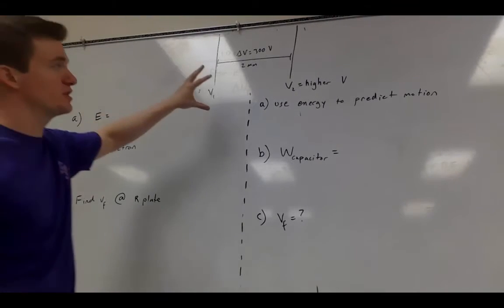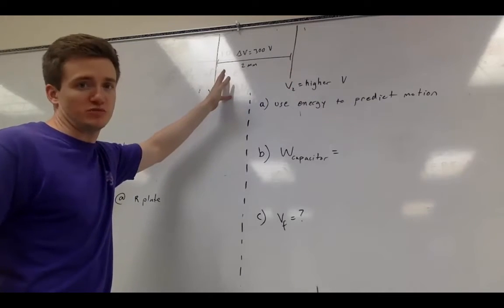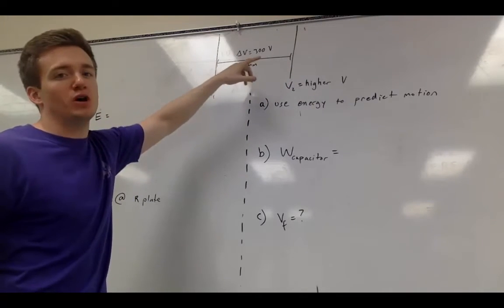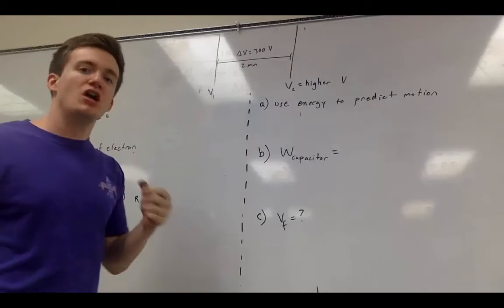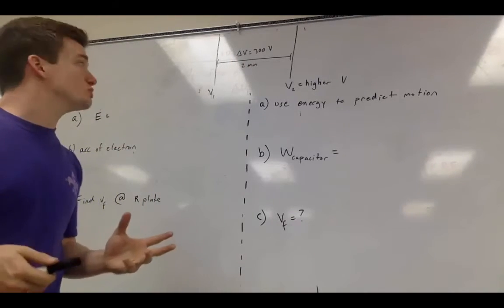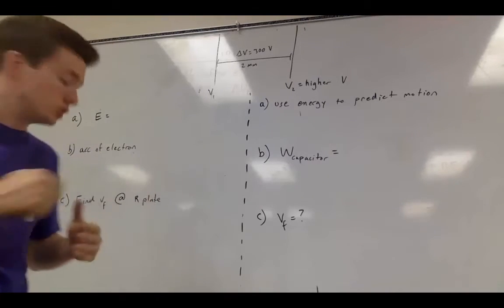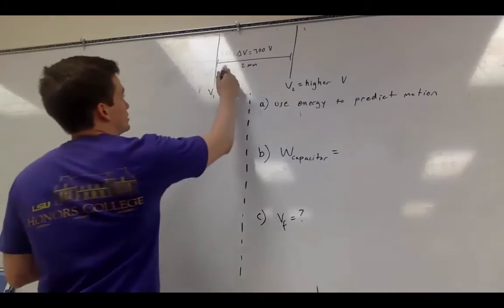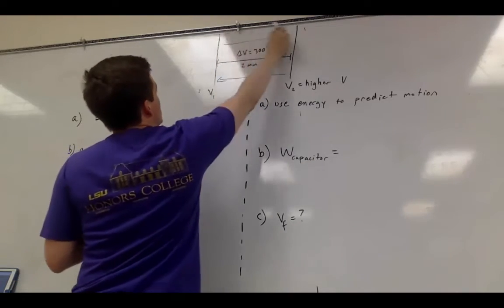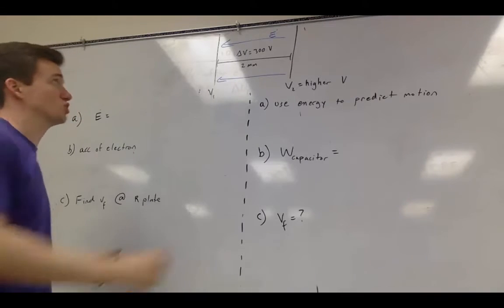We've got a capacitor here. All we know about this capacitor, we have a high plate and a low plate in terms of potential. They are 300 volts apart and physically 2 millimeters apart. Our first task is to think about the electric field. Well, the first thing we can do is think about the direction. Electric fields always point from higher potential to lower potential when we use our number line logic. So we know the electric field is going to go in that direction. It's going to go left.